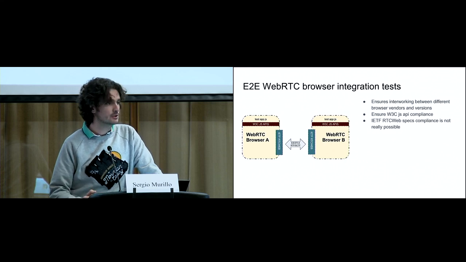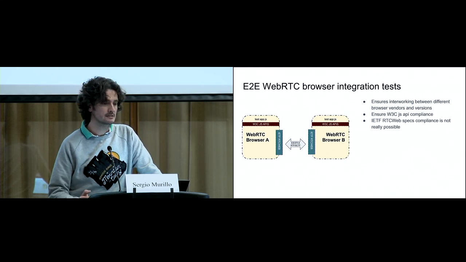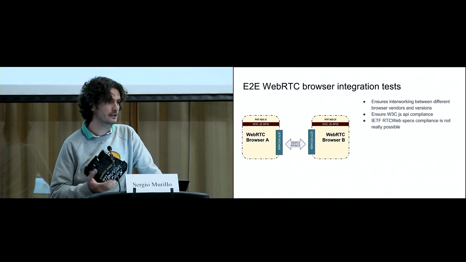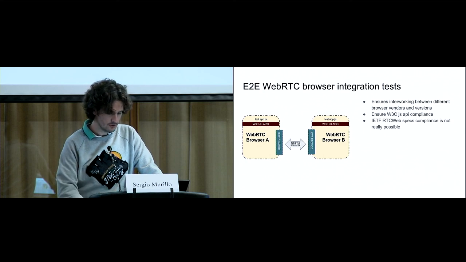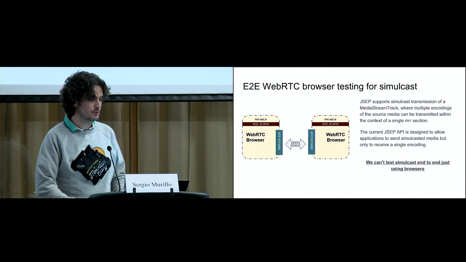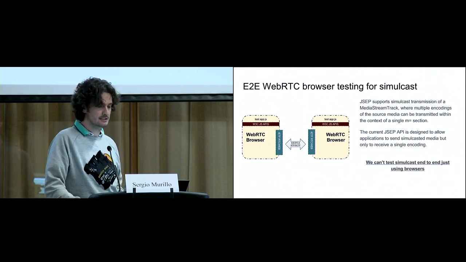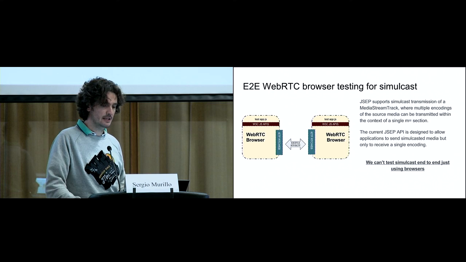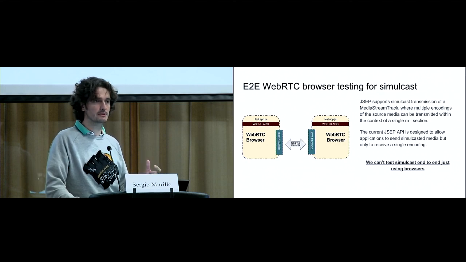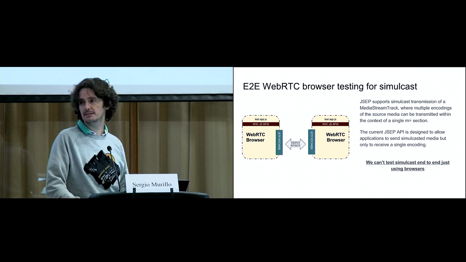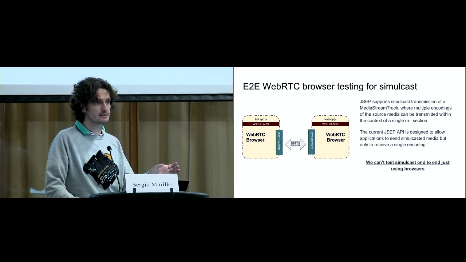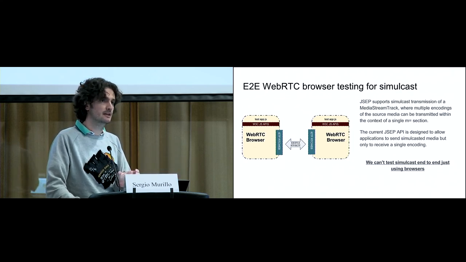But if you are going to test simulcast, the main difficulty is testing all the IETF protocols, because the JavaScript API is really low level for simulcasting. Also, the main problem with this approach when testing simulcast is that browsers are only intended to implement sending simulcast layers, but a browser does not support receiving simulcast layers. So there is no way that we can test WebRTC simulcast just by testing browser to browser, because browsers are not expected to receive a simulcast layer.